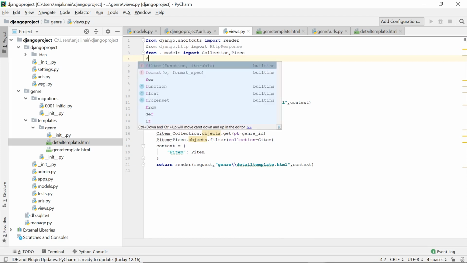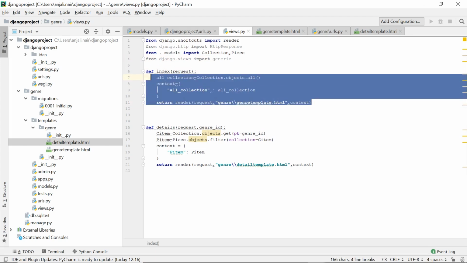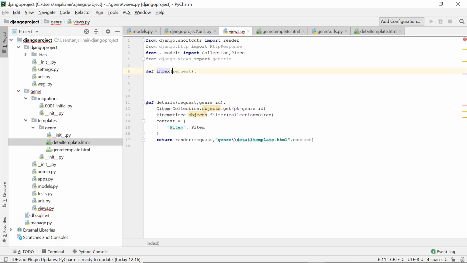First of all, we need to import the generic package. So from Django.views, import generic. And now let's delete this entire thing. So our first function is basically listing out all the objects in the table.